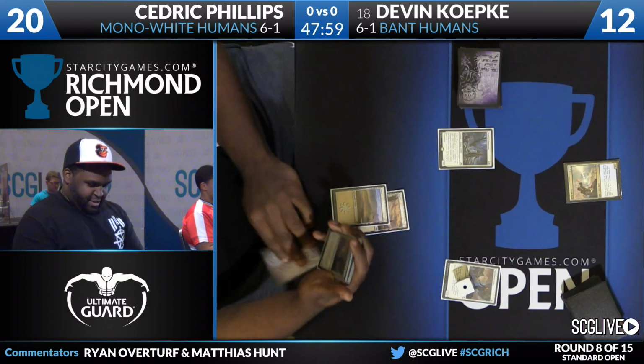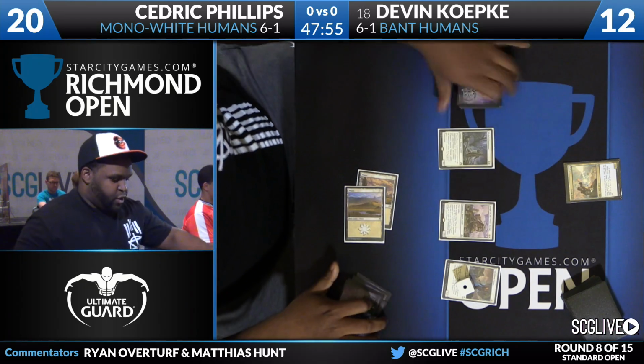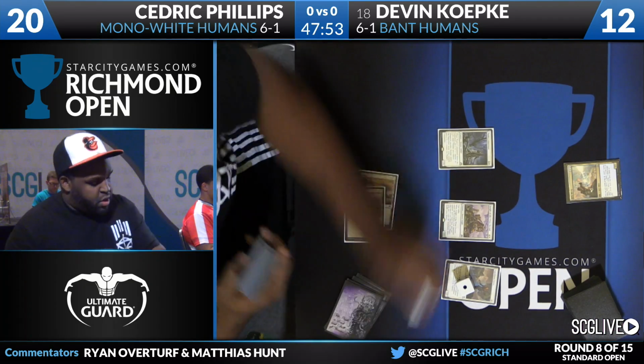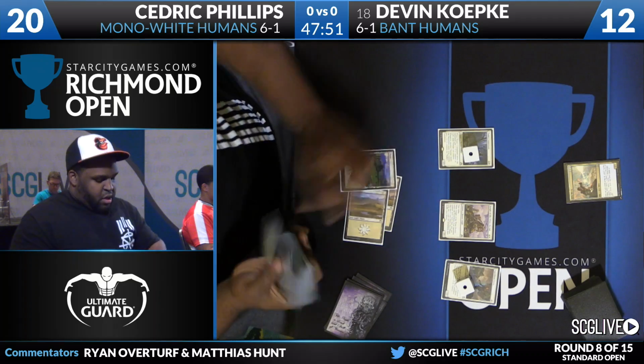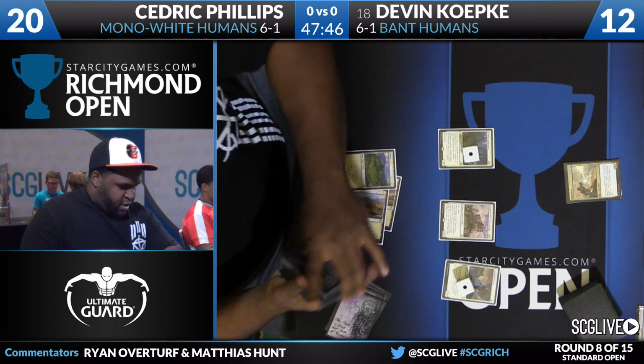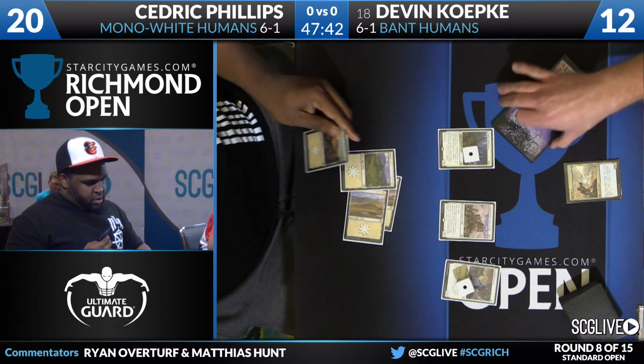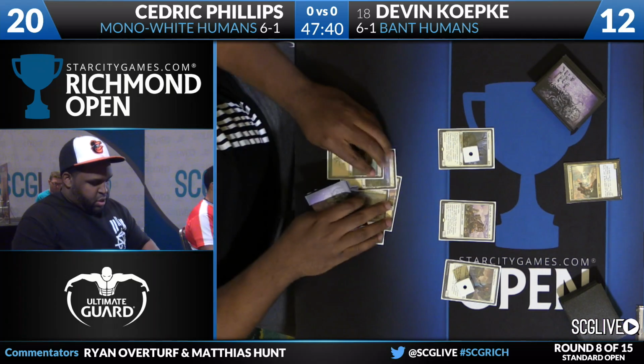We go to Cedric's fourth turn. Bouncing Thalia's Lieutenant, rarely a good idea, so I like bouncing the Envoy. Knight of the White Orchid will be the play, though. That will go ahead and get a Plains, put a counter on Thalia's Lieutenant. Drew a Plains as well, so here's a land four for Cedric.